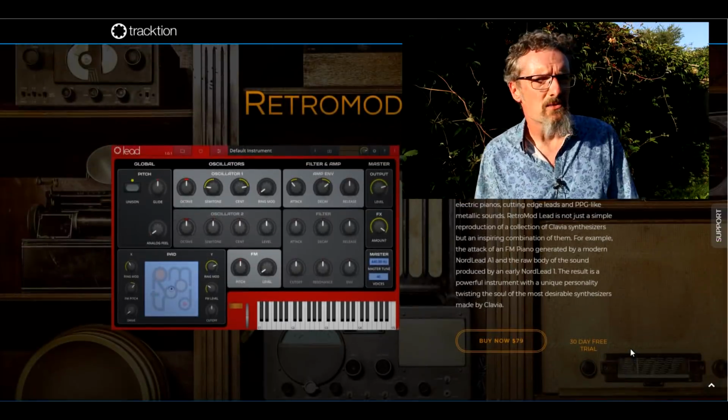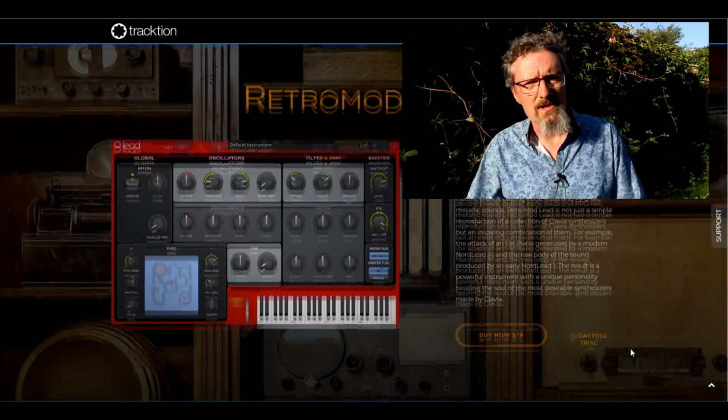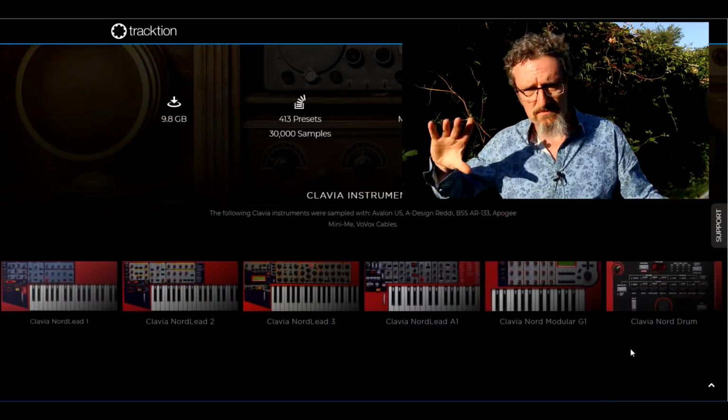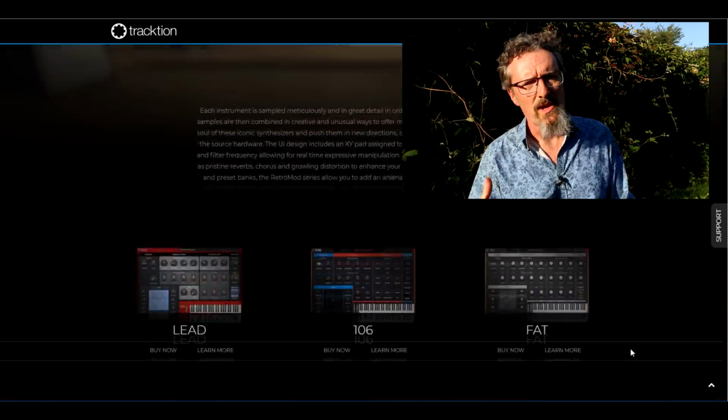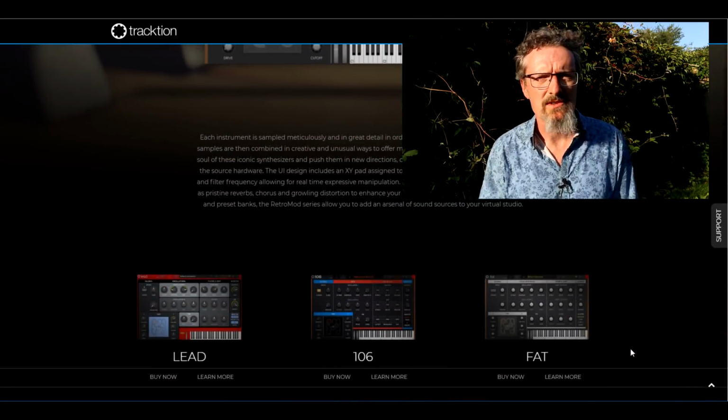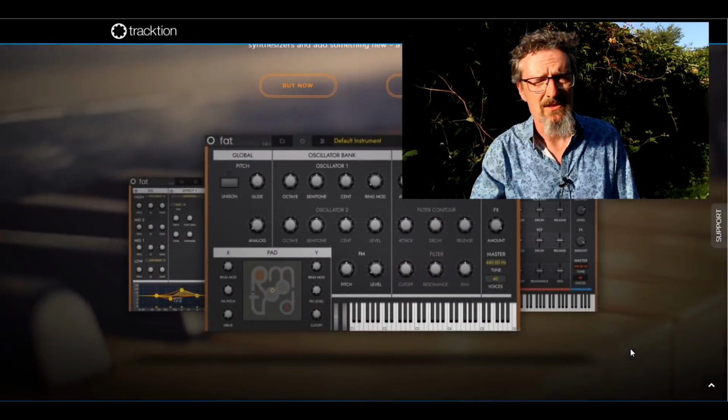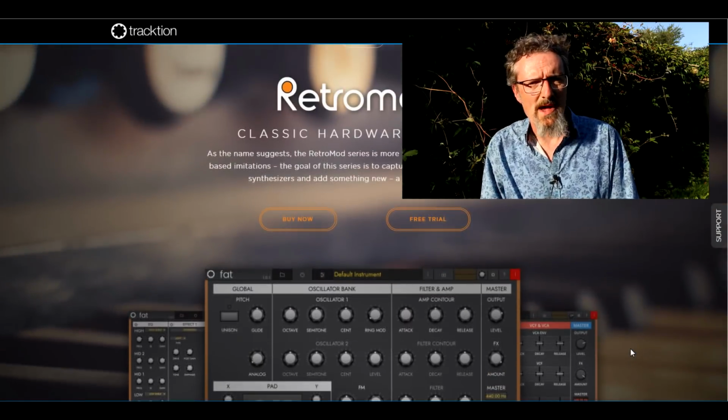Then thirdly, it's all the clavier stuff, all the Nord Lead, the Nord Modular, the Nord this, that and the other, all of those amazingly contemporary and modern synths. They've packed all those together, sampled the heck out of them and presented them to you in a nice simple format. They're really quite good. So if you want something a little bit different, a little bit away from the norm, a little bit of a more modern classic, then go and check those out. They do them as a bundle or individually, and you can even go and download a demo for free.